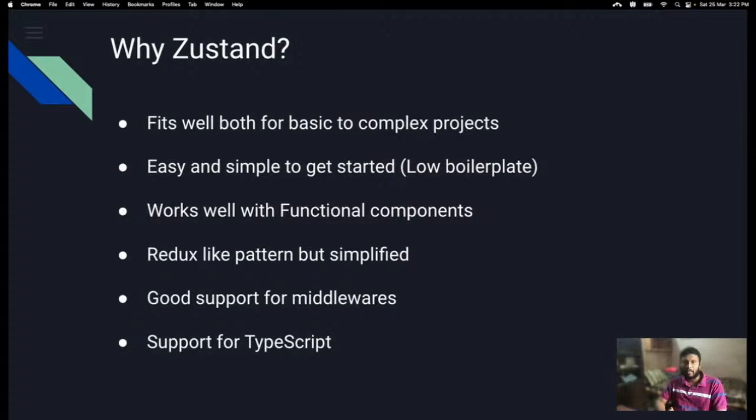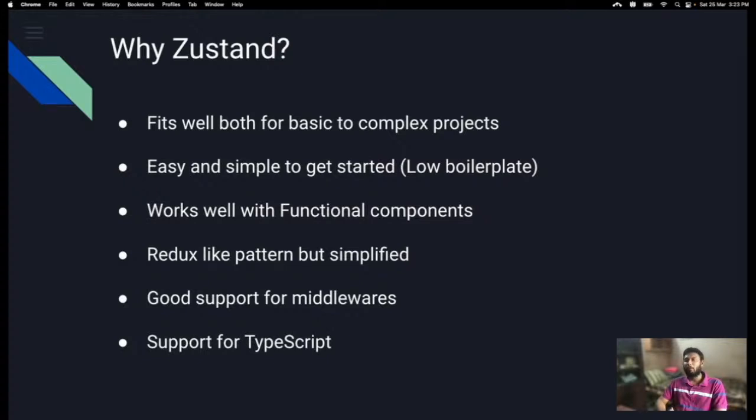So let's say you are building a simple web application which has a simple page to display a counter application. Let's take that example. Now, in this case, you may not require state management because it's very simple that you can just handle it with a few variables inside the components or inside a single module of the JavaScript. So even in that case, Zustand can be helpful for you. The reason being it is very simple to integrate and easy to get started.